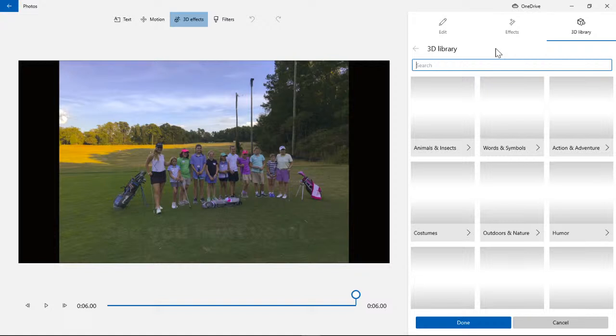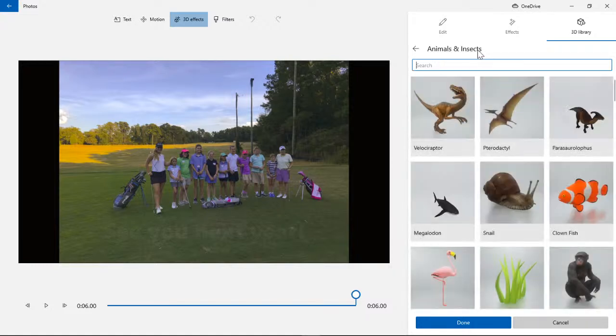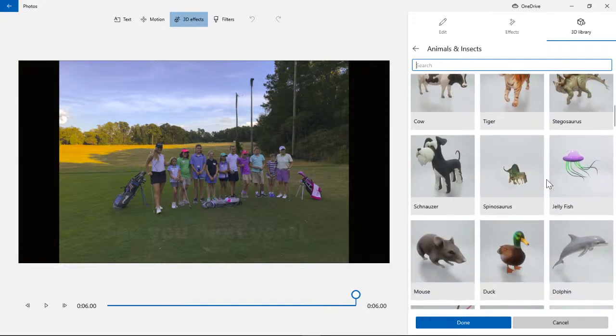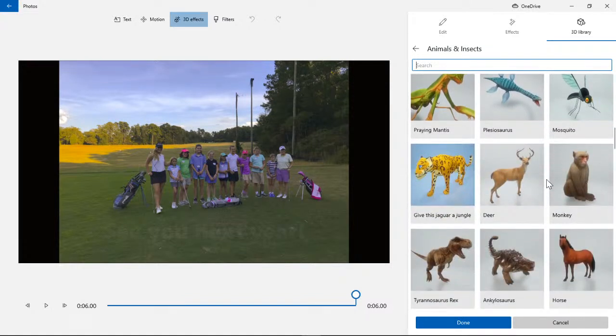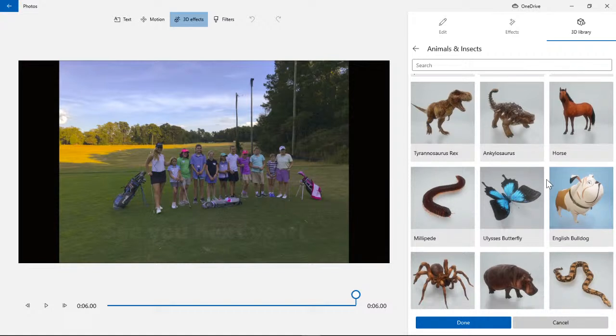These are objects. These are 3D. This connects up with Microsoft's free 3D library. If you use the new Paint app, you'll see that you can edit these as well. And it's like animals. Now, most of these that I've found are not animated. We can add a fun animation to them. In the Paint program, you can do a little bit of animation, so I'm not sure if you can import that.